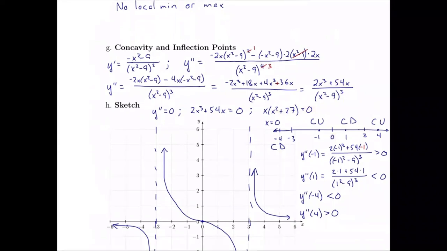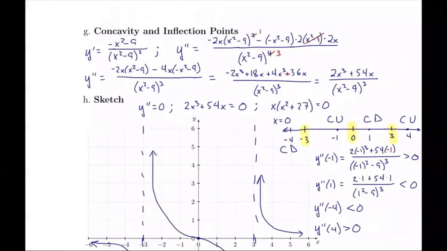The other thing we need to worry about is this. I glossed over the undefined portions of the second derivative. The second derivative is undefined when the denominator is 0, that's when x is 3 or negative 3. So we have 3 critical points, negative 3, 0, 3. Sorry, we have 3 zeros of the second derivative. They're not critical points. They're just zeros of the second derivative. They're candidates for inflection points. So what do we need to do? We need to plug in test values on all sides and in between all of the zeros of our second derivative. So to the left of negative 3 is negative 4.